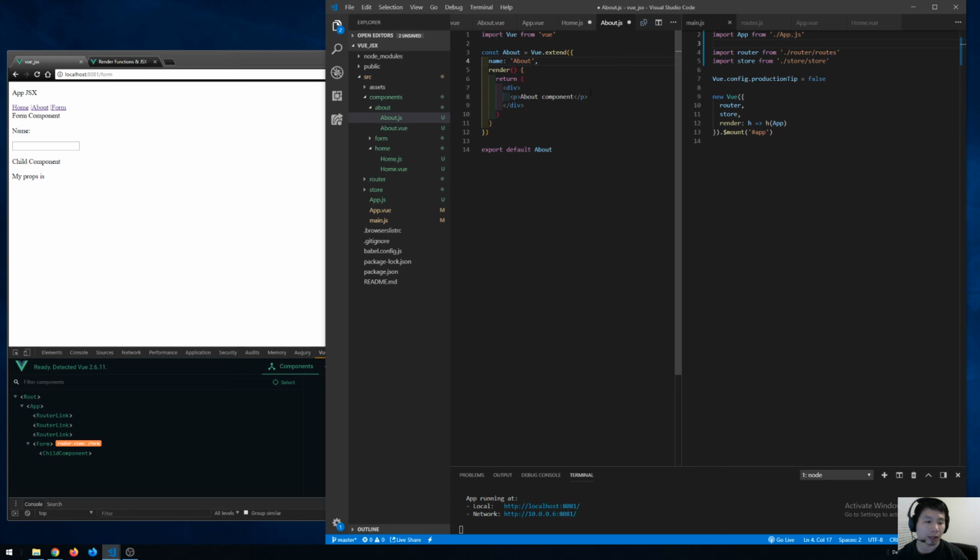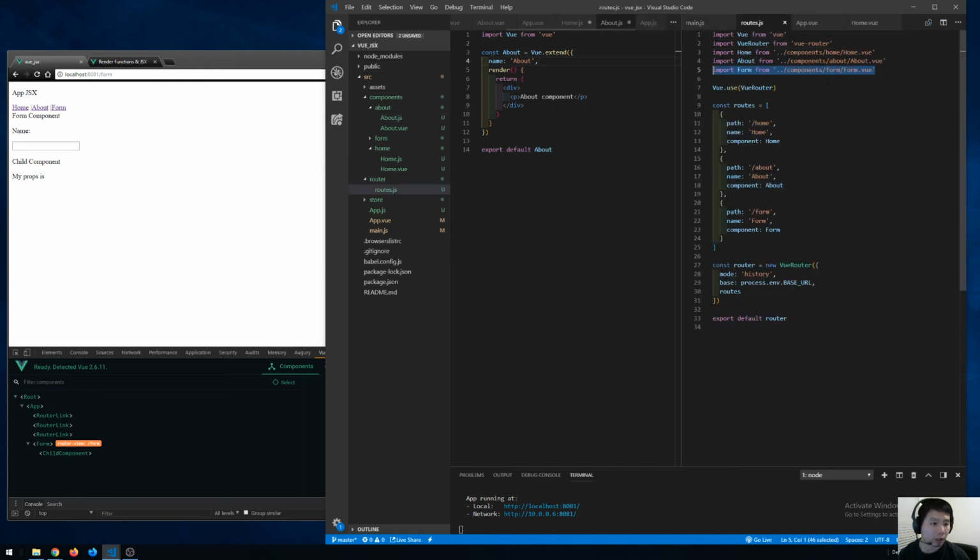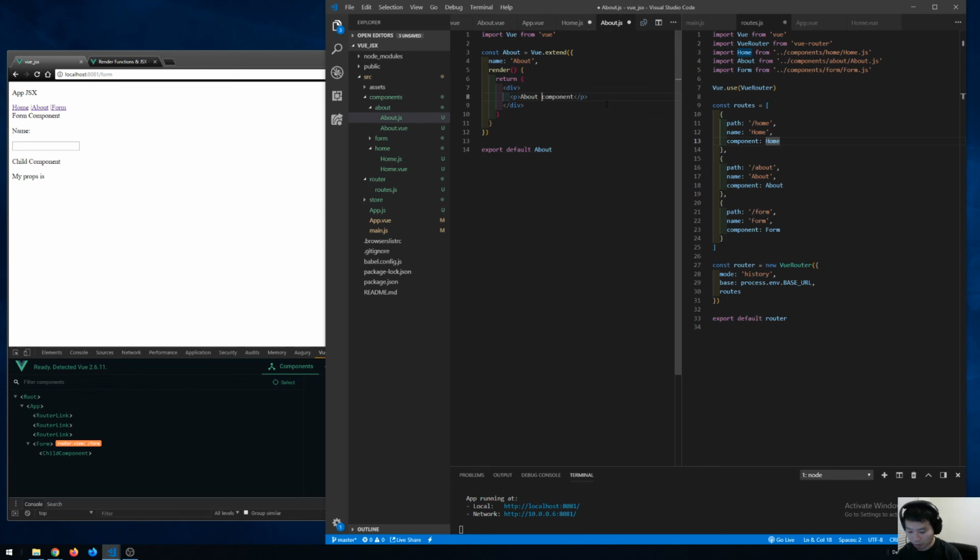So we created our render function JSX. Let's change our route to use that instead. Just to be safe, let me say about JSX component here, so we know this is using it.